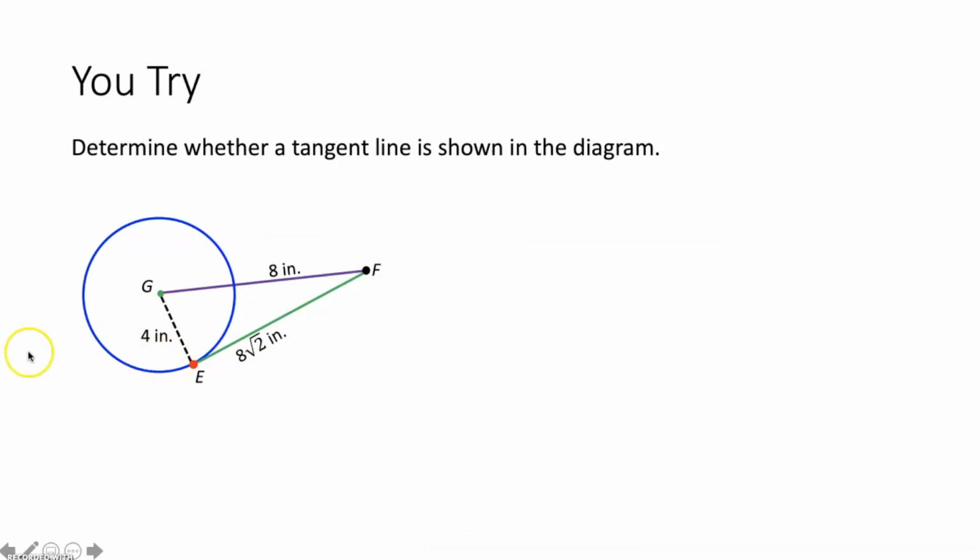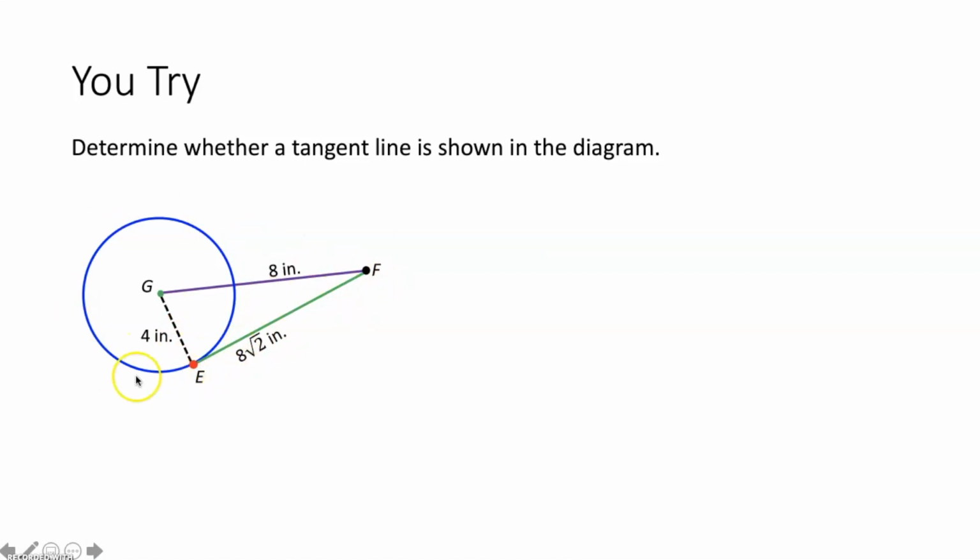We are again given a circle, circle G, and we are given a triangle, triangle GEF. And we are tasked with determining whether a tangent line is shown in the diagram. Well, we only have 3 line segments here. And this line segment, segment GF, clearly, if it were to continue, would intersect circle G at more than one point. Segment GE over here is a radius of circle G, so that can't be tangent to circle G, meaning that the only line that we're concerned with would be this line segment right here, segment EF.